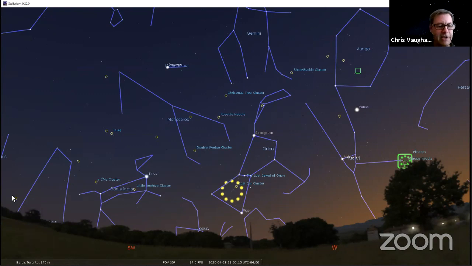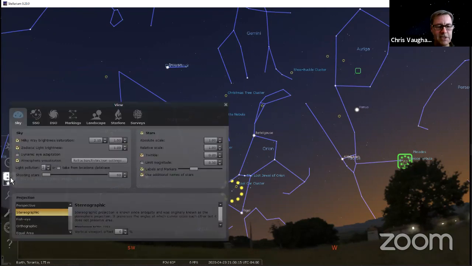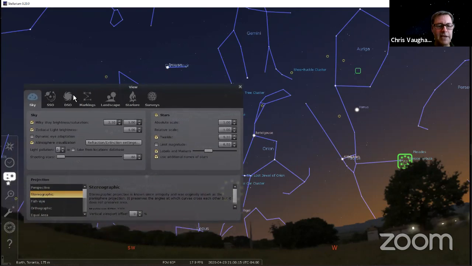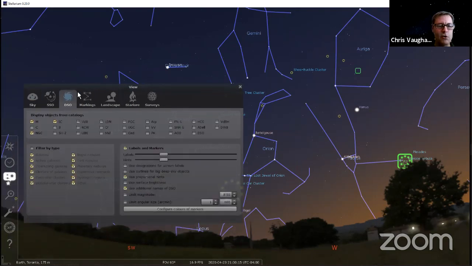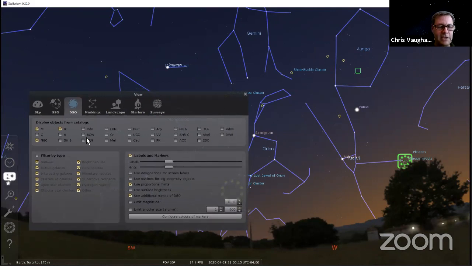Now, if you're using Stellarium, if you go into the sky and viewing options, F4, and you head over to the tab that says DSO, you can see that you've got a list of boxes with abbreviations, and you can toggle them on and off. So the M objects, I want to see the M objects, so you make sure there's a check mark there. If you want to see the Caldwell objects, then you put a check mark in the C. If you want to see the NGC objects, and again, there's overlap between some of these, you want that enabled.